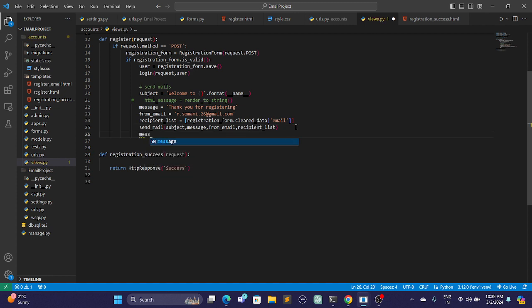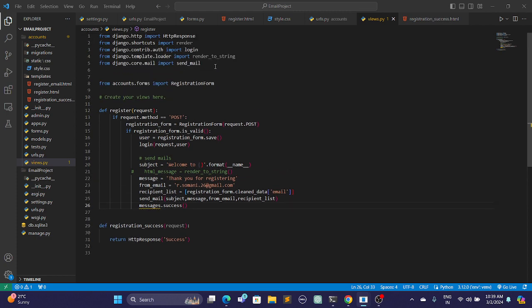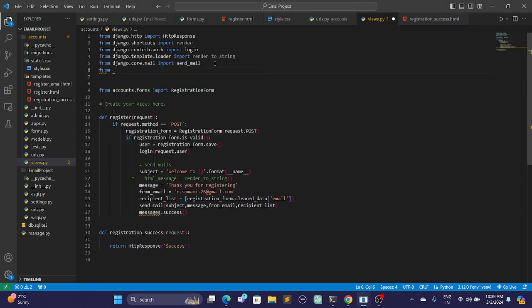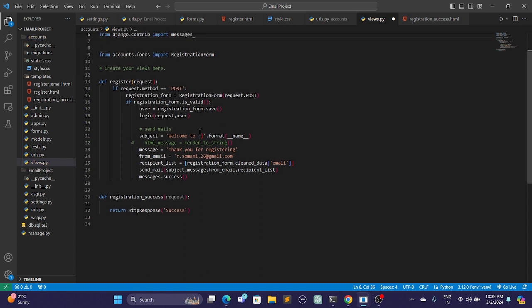Now messages of success. This messages also we need to import from django.contrib import messages.